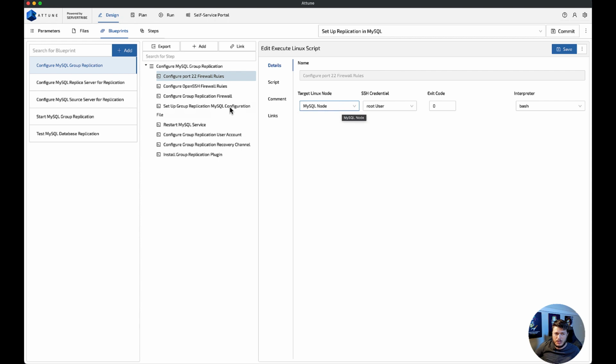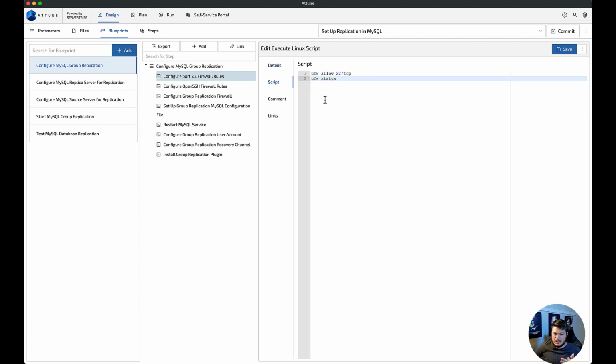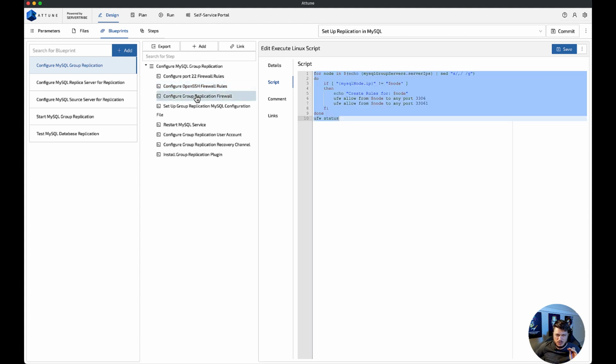So when we go to plan this job, values will be plugged into these parameters. So we'll tell it, all right, we want to use this blueprint to talk to a node with this IP address and use these credentials to log in. And as an example, this step will be performing this script. There are various different types of steps that can be run. In this case, the majority of these I'm connecting to a Linux server, so they're just running an SSH connection with a bash script.